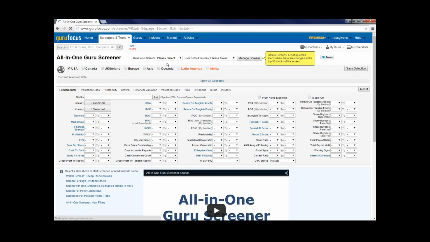Now, what stock screeners do is go through a set of either fundamental or technical indicators or data that you are looking for and comprise for you a list of stocks meeting that criteria. So for instance, if you wanted to find stocks with a PE ratio less than 20 and you selected PE max 20, it's going to show you all the publicly traded US stocks or international stocks, if you so choose, meeting that criteria. And the more boxes you check and the more criteria you want to see met, the smaller that list of stocks is going to get.